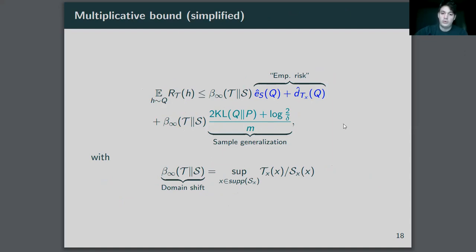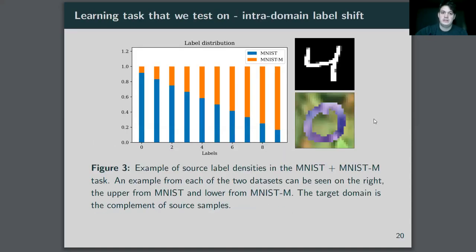But how would we ever estimate this otherwise? We have to assume that it might be bad sometimes as well. And the target, this would be how the source is distributed, while the target would be just the complement here. So the slope, so to speak, would go the other way.